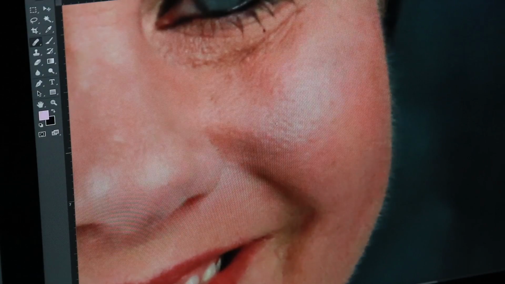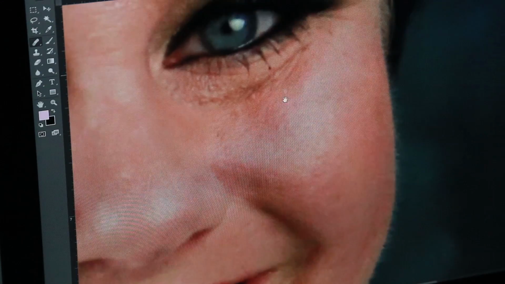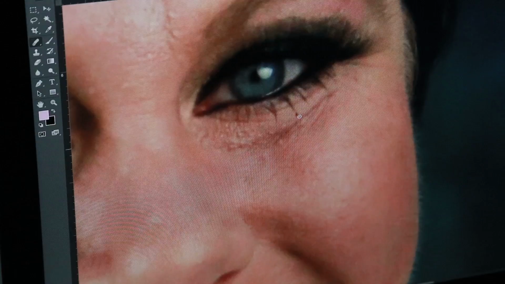I don't want to make it completely smooth like a baby's butt, because it would be obvious. So I just go over areas that are darker, and if I need to, like a spot like this, I'll make my brush smaller.